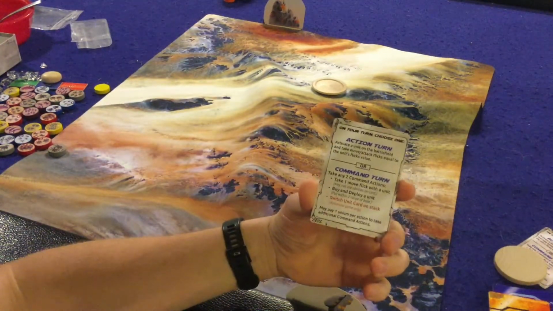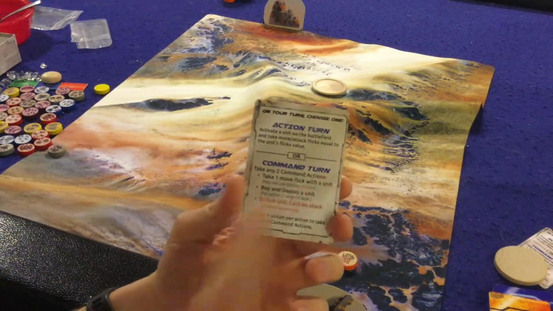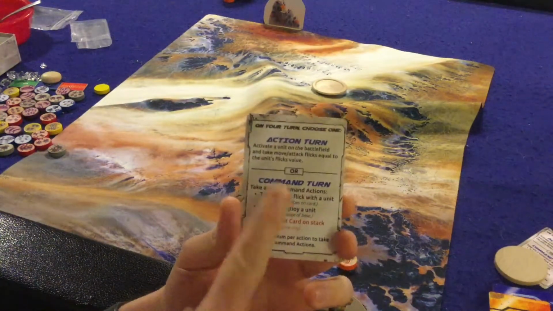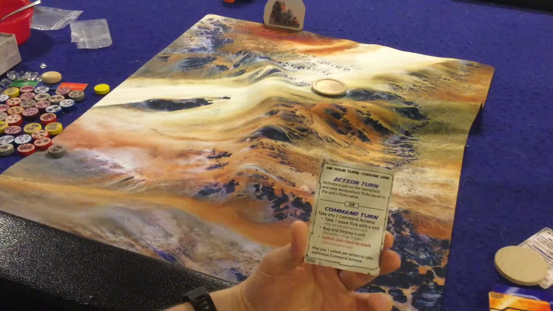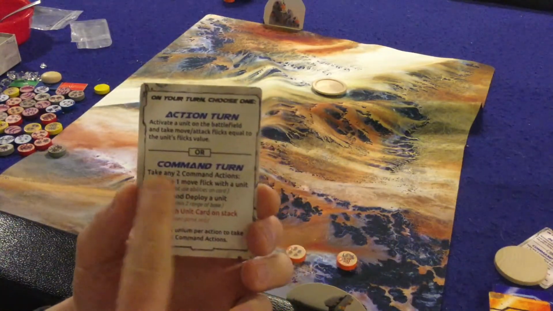And on your turn, you are going to have 2 choices you'll be able to do. The first thing you can do is an action turn, and the second thing is a command turn. And I'm going to talk about the command turn first before I talk about the action turns. So command turns are always going to be about moving your units, not attacking, but moving your units and buying new units.